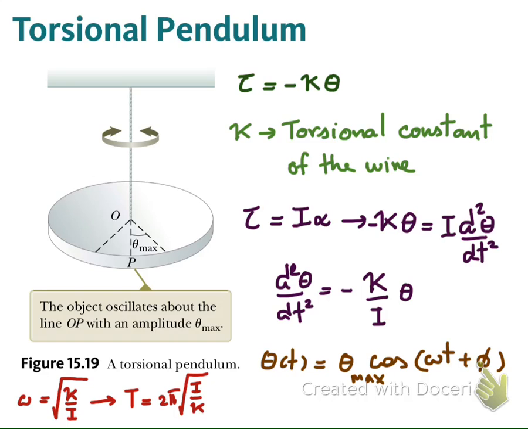So the object will oscillate back and forth with the angular frequency of this value, and the period of the oscillation is equal to this value of T. Note that in this calculation there is no need to assume the small angle approximation, because you can use this equation directly without any approximation. It is unlike the case of the pendulum or the physical pendulum.